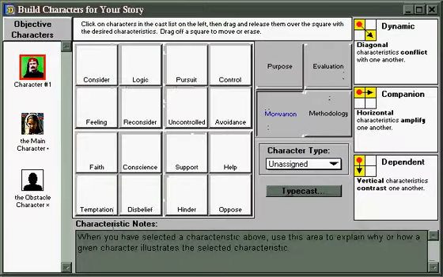Now, this grid of 16 squares near the center of the window is at the heart of the Build Characters process. Characters may or may not have a dramatic function in your story. Some may be there for plot convenience, or to drop exposition, or perhaps for comic relief, for example. But if a character is to have a functional role in the drama, they need to represent the basic character elements. Each element is part of the overall argument of the story.